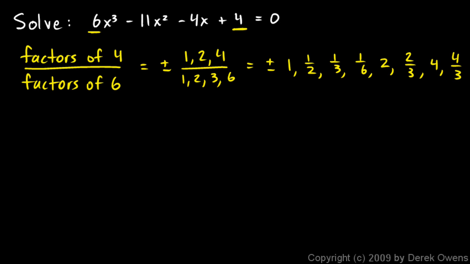And this is a pretty big list when you consider positive and negative. But I'm going to try the ones in this list. Now I'll try the simple ones first. And all I have to do is find 1. This is a degree 3 polynomial here, so as soon as I find one factor, I have it down to a linear factor and a quadratic. And the quadratic is always going to be easier to deal with. So we'll start with the 1 here. And let's see if this works. So set up the coefficients: 6, negative 11, negative 4, and 4. Bring down the 6. 6 times 1 is 6. We add negative 11 and 6 gives us negative 5. Negative 5 times 1 is negative 5. We add and we get negative 9. And negative 9 times 1 is negative 9. And we add and we get negative 5 there. Okay, so that didn't work.